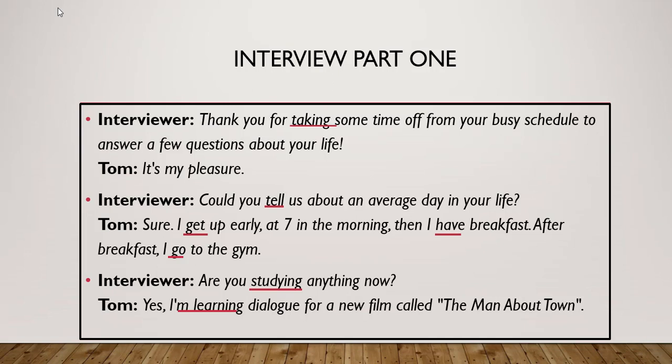Now Tom says, it's my pleasure. Now the interviewer says, could you tell us about an average day in your life? Tom now says, sure, I get up early at 7 in the morning. Then I have breakfast. After breakfast, I go to the gym. The interviewer says, "Are you studying anything now?" Tom says, "Yes, I'm learning dialogue for a new film called The Man About Town."